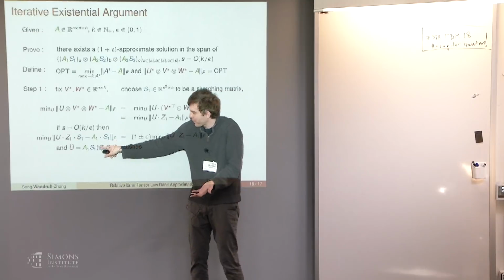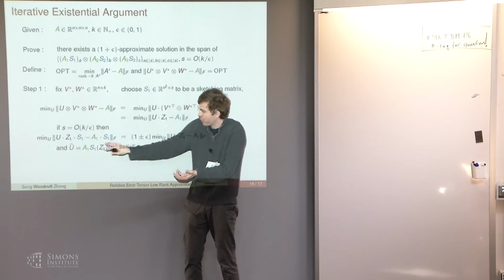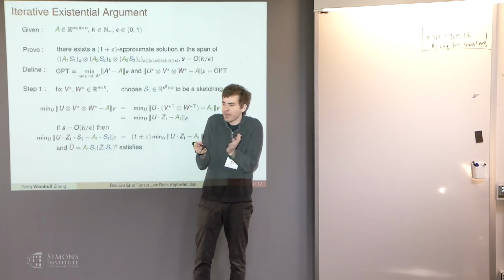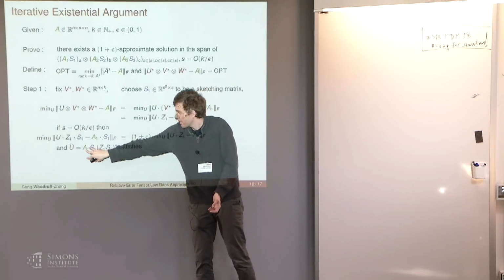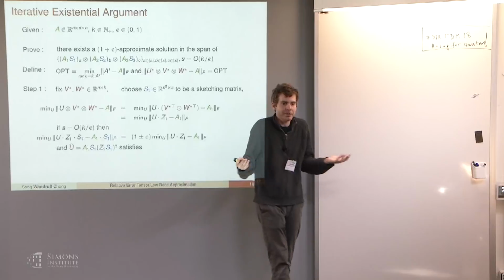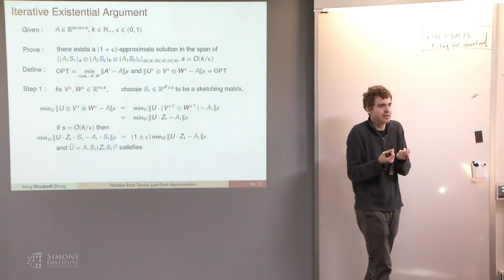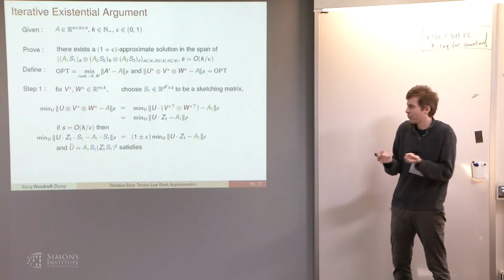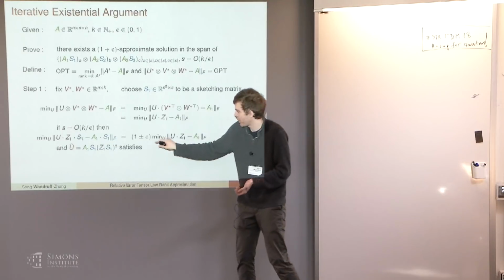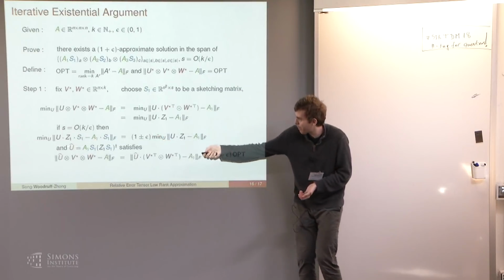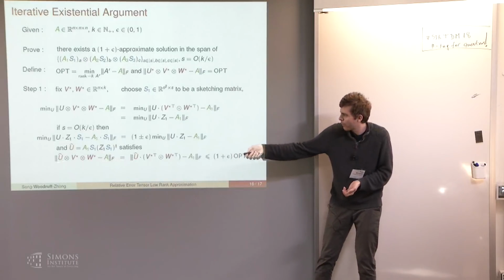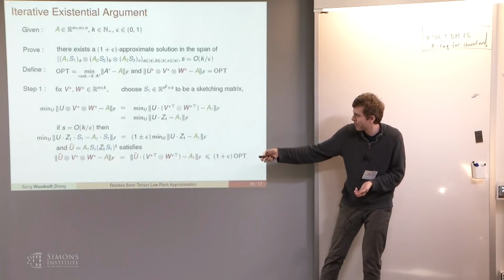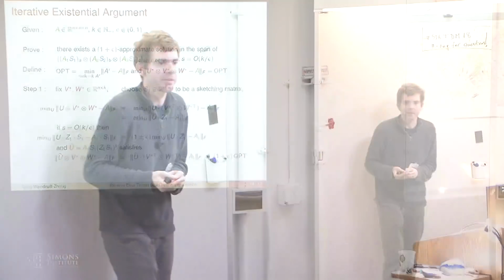I mean, there's some matrix here that makes this rank k. But if I'm fine at stopping with something a little bit larger rank, like k over epsilon, then I'm done. I know A1, I know S1. I just compute them. The column span contains something which is good. Because what this guarantee says is that if I plug in this solution U hat back into the original tensor problem, or equivalently into the original matrix problem, I get a 1 plus epsilon approximation.